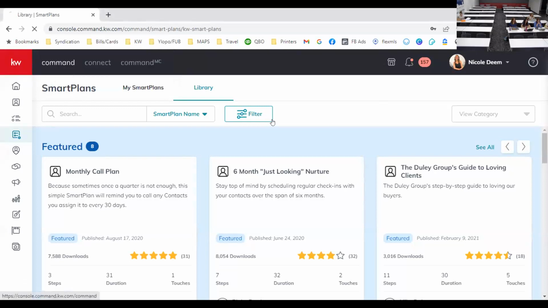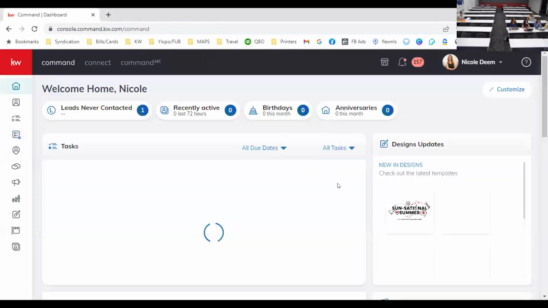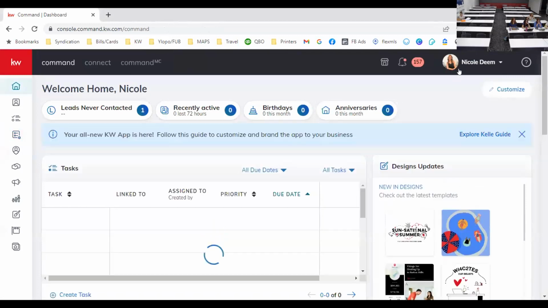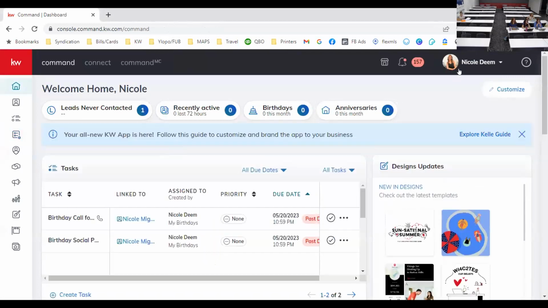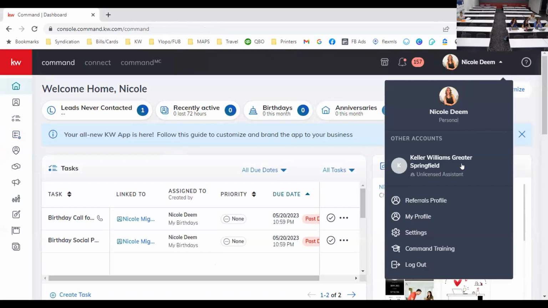Okay, first things first, typically whenever you sign into Command, then it is your homepage, right? Like your dashboard, you can move around your widgets, you can customize this however you'd like. I start every single class with going to our settings because we want to make sure that our marketing profile is set up properly because that's what's actually pulling the information to your website. So want to make sure that it has all the correct information on it. There's not someone else's phone number on there, or it's not an email that you're actually using, any of that. So right-hand corner where your face is or your name is, or a picture, anything, then you just click settings.